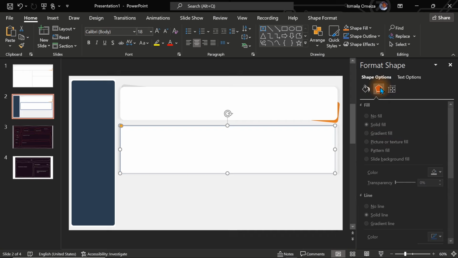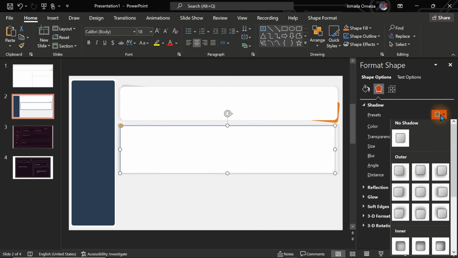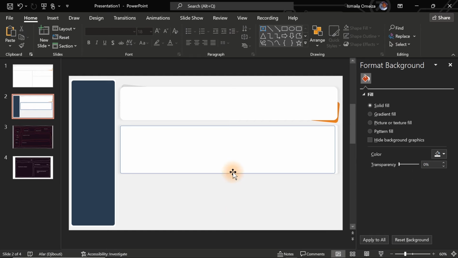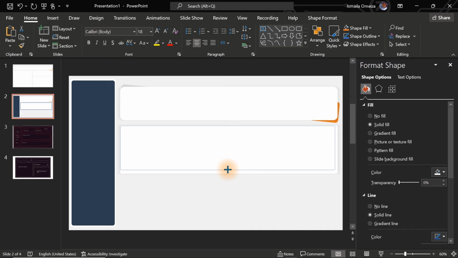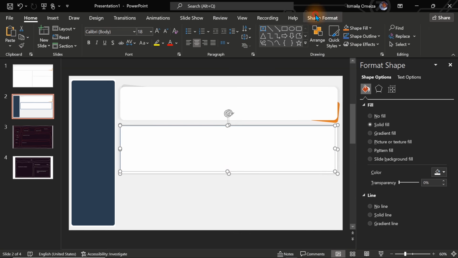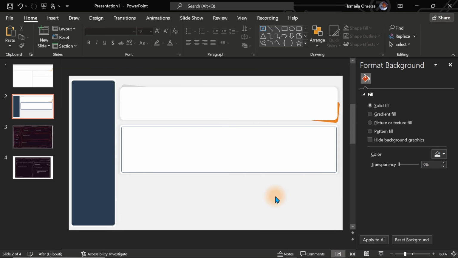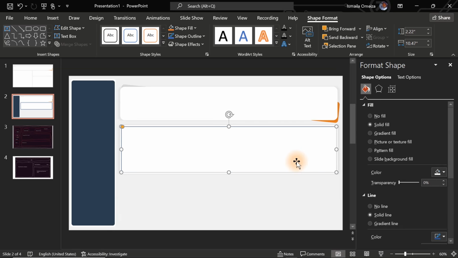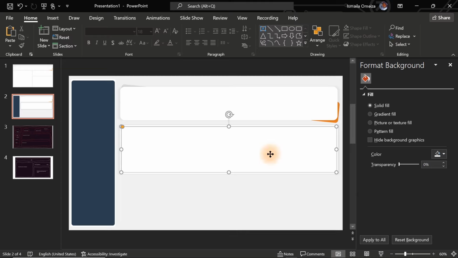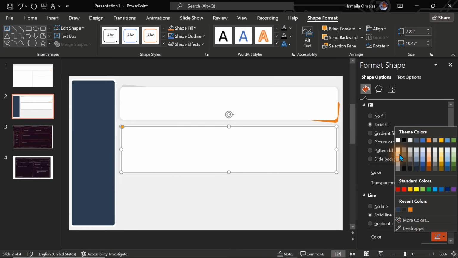Then go over to this particular part and switch off the shadow you have on it. Then if you just look at this now, we have to reduce it one more time. Okay, fine. Then hold your Control key to select both of them. Go over to Shape Format, go to Align and select Align Center, go to Align and select Align Middle. Then you can now see what we have. The outline we have on it is not really cool. We just have to go over to here and select something that looks better on it. So let's do one more time. We go with this one.